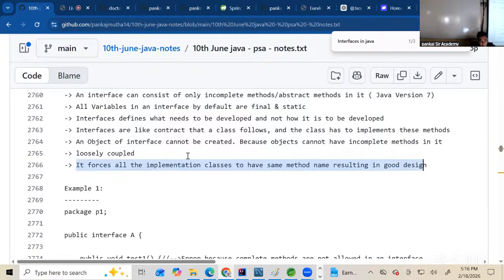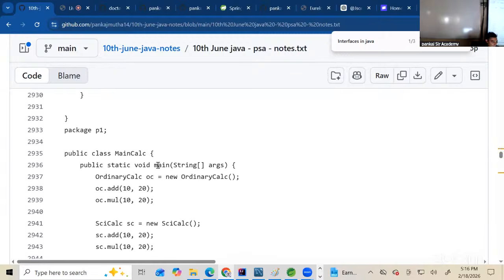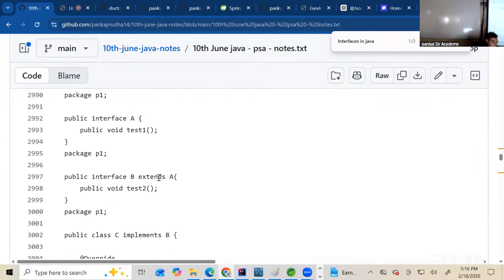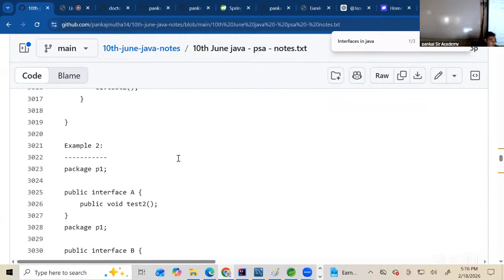Okay, have I discussed all of these things? Yes. And we have taken several examples in our previous lecture on interfaces, and for this note as well, I've taken several examples.